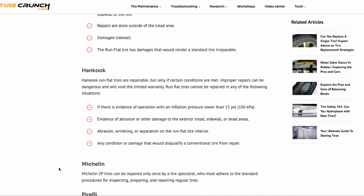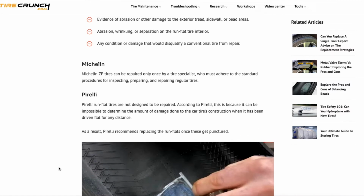Run flat tires cannot be repaired in any of the following situations: evidence of operation with an inflation pressure lower than 15 psi, evidence of abrasion or other damage to the external tread, sidewall, or bead area, abrasion, wrinkling, or separation on the run flat interior, any condition or damage that would disqualify a conventional tire from repair. All right, I'm going to read two more.